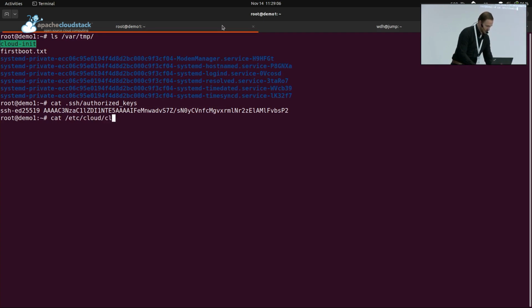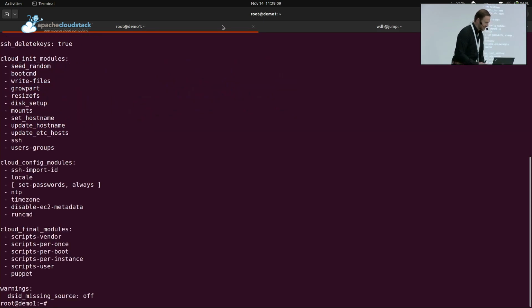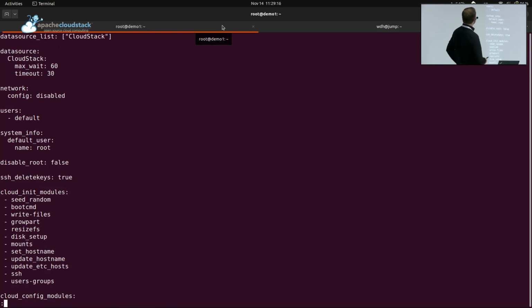But the main thing you want to configure is the cloud config file inside the VM. So etc cloud.cfg, that's the config file where we say DataSource list CloudStack, because it's only going to be an environment which is going to be running on, so CloudStack is the data source. Well, some timeouts. Config, well, do not touch the network. cloud-init can also be used, for example, if you're using a ConfigDrive to also configure the network, we say do not touch the network.